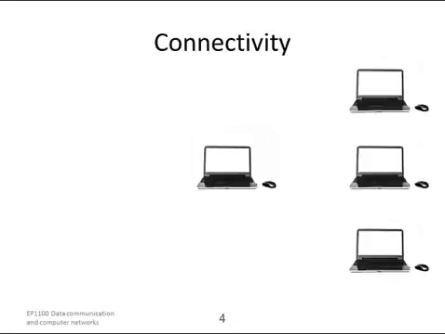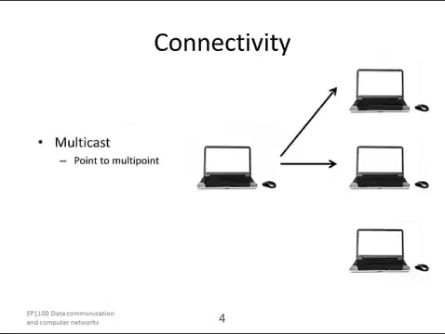Connectivity. Let's assume that the computer in the center can communicate with any of the computers on the right. If it chooses to connect to only one of the computers, we call it unicast or point-to-point communication. An example is an email that's sent to only one receiver. More generally, you can create a multicast by sending to two or more receivers. It's also referred to as point-to-multipoint.